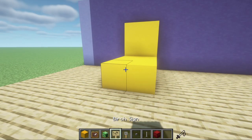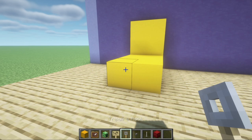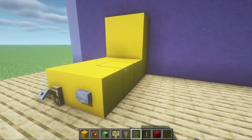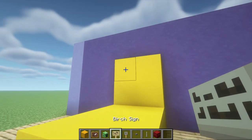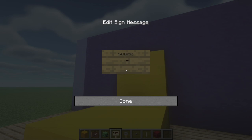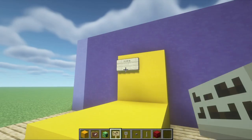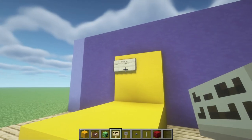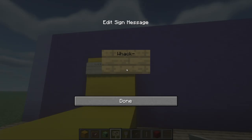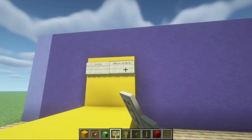On the ends of our row, place a tripwire hook on the left and a button on the right. We are going to place a couple of birch signs on the top of the machine. One is going to display the score, which I just want to write the word score in there. And then underneath, I just like to place a bunch of dashes. It just seems to make this look a little bit better. And we can also write whack-a-mole if we so choose in the second sign.